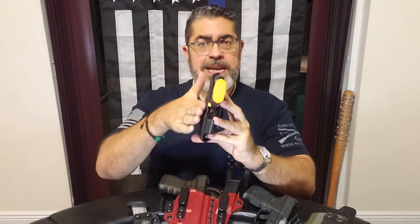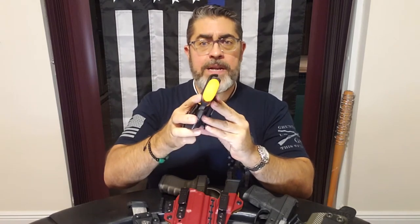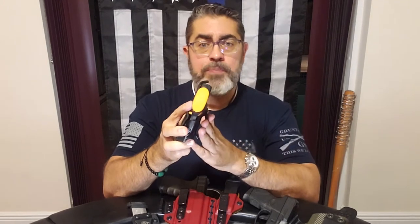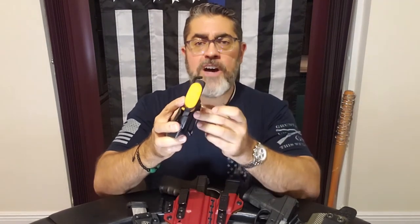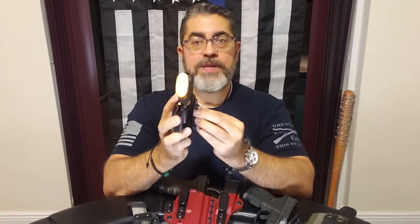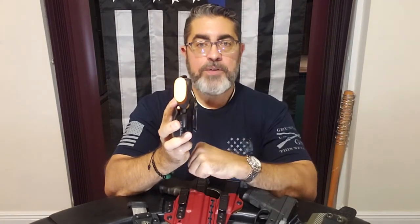It's the physics of it. Your body is going to have a little bit extra here, and it's going to push the top of this gun, the holster, the whole rig, out a little bit, all right? And a soft belt does nothing to help. You need a sturdy belt to hold everything in, to press it up against your body, all right?